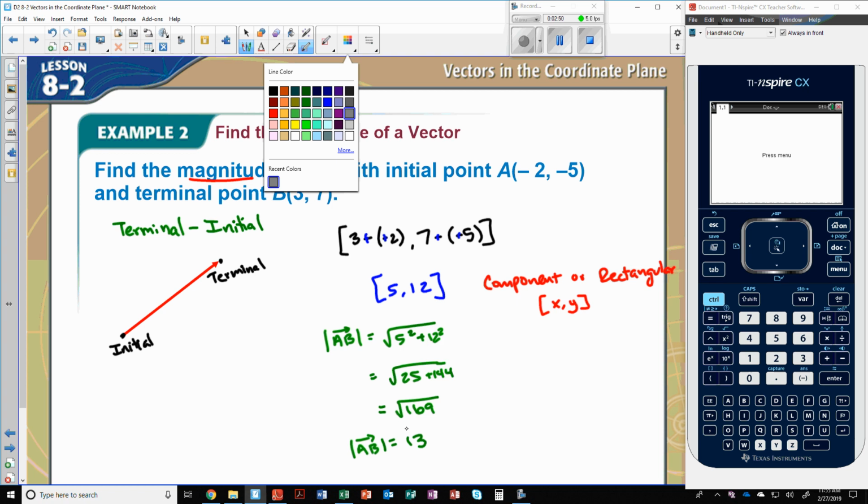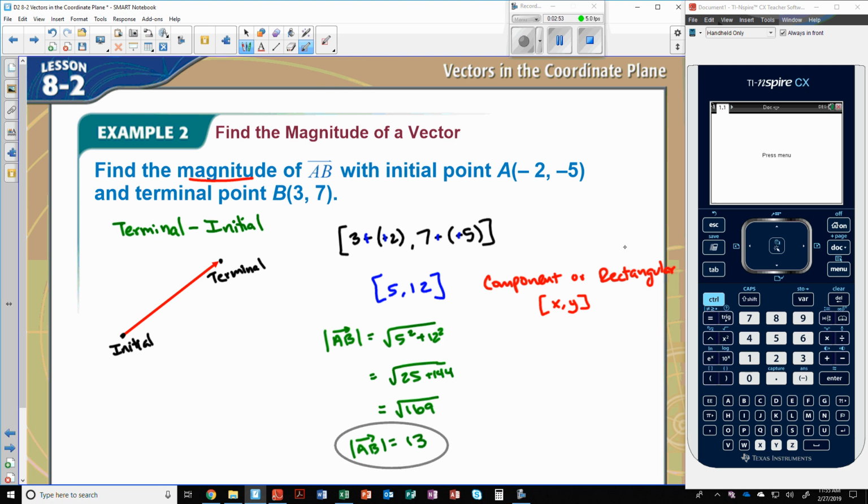Now, I'm going to show you how to do this whole thing in the calculator as well. What you can do is come over to your calculator, and we'll add a calculator. I'm going to go to vector symbols, just those brackets, as if these were originally vectors. Even though they're originally points, we're going to treat them as if they were vectors. I'll do 3, 7, and then I'm going to subtract, not add. I'm doing terminal minus initial. So I'll do another bracket here. My initial is -2, -5. And when I subtract those, I get that rectangular component form, which is 5, 12.